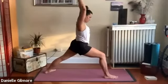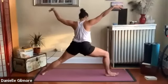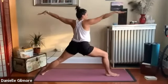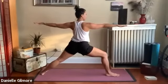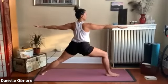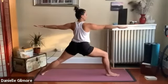Good. Opening up, warrior two. And again, any adjustments you need to make. I like to kind of open my stance up a little bit wider. Good. And again, root down. Feel grounded through your feet. Feel yourself rise up through your spine. Three deep breaths. Let your breath support you.